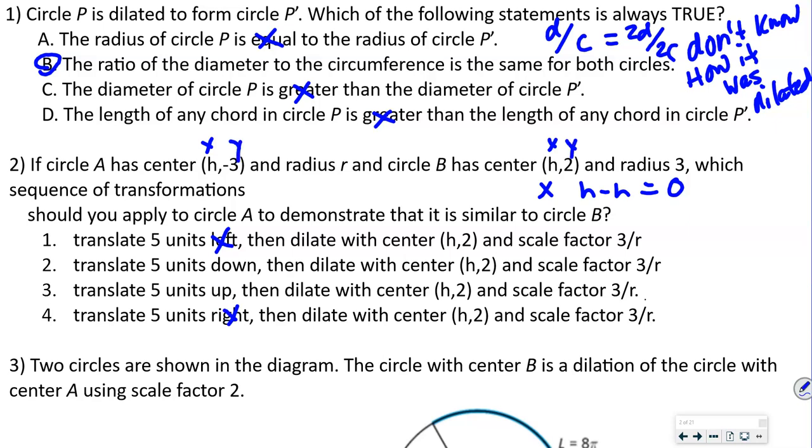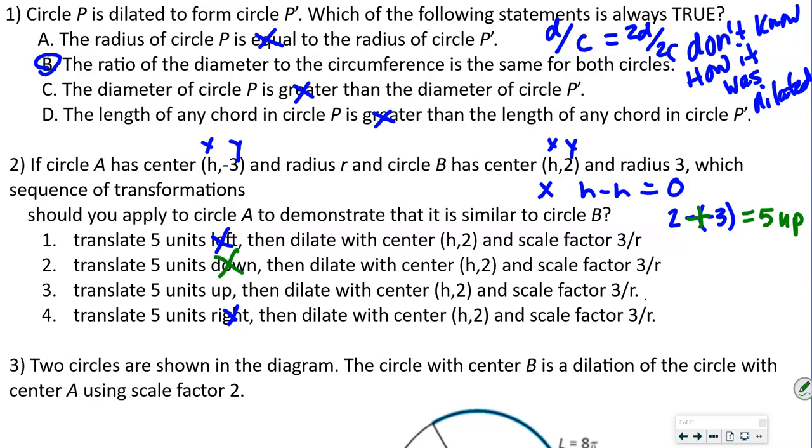So I'm going to take the ending. It went from A to B, so we're going to take the end, which is 2, and subtract from it the -3. Remind you guys that when you subtract the negative, you're really adding. So that's 5, which means it went 5 up. Now, if it was -5, it would have gone 5 down, right? So this went 5 up. It didn't go 5 down.